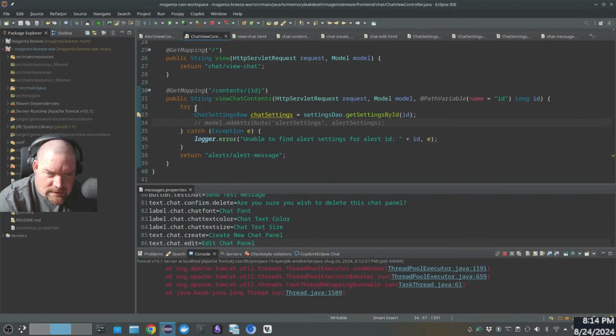ID, chat message ID. That's not right, but okay. Would they move where it is now?